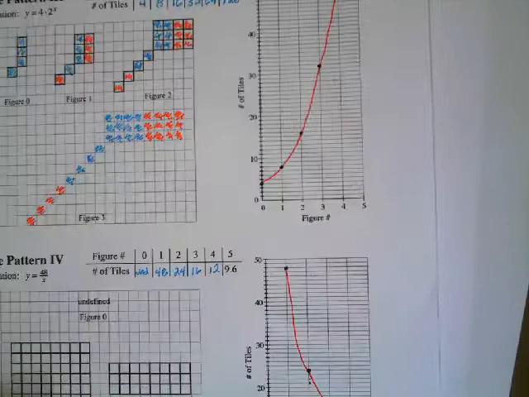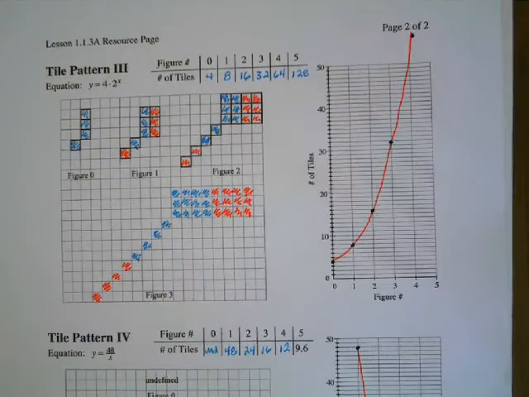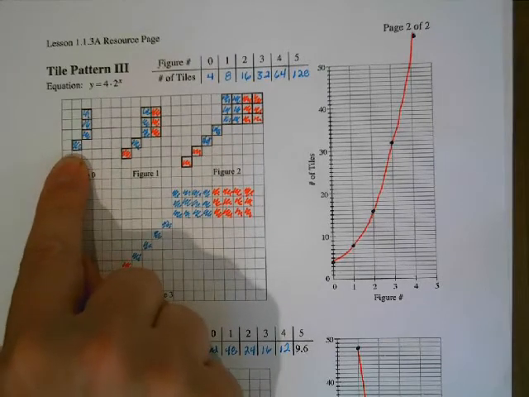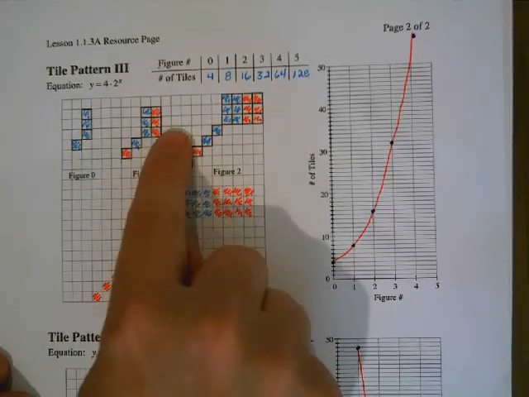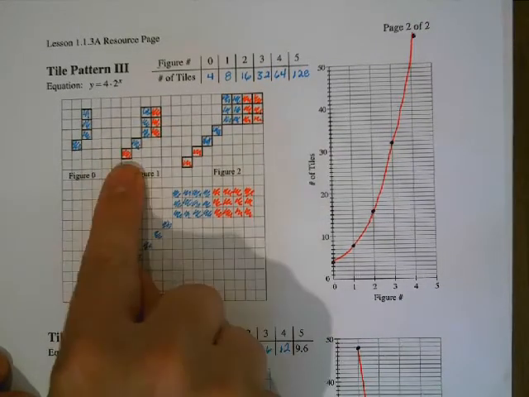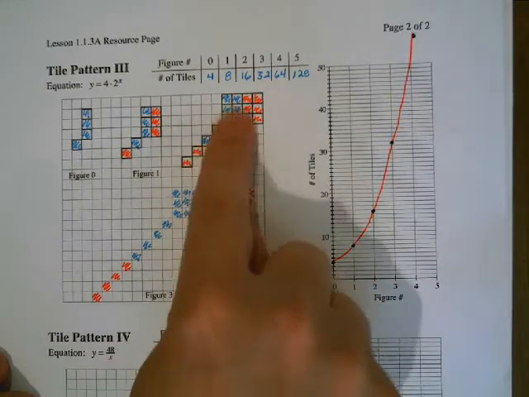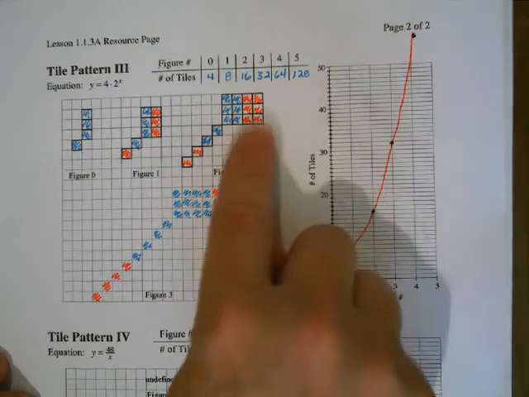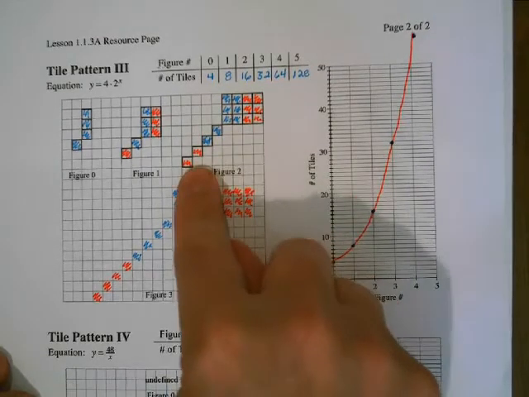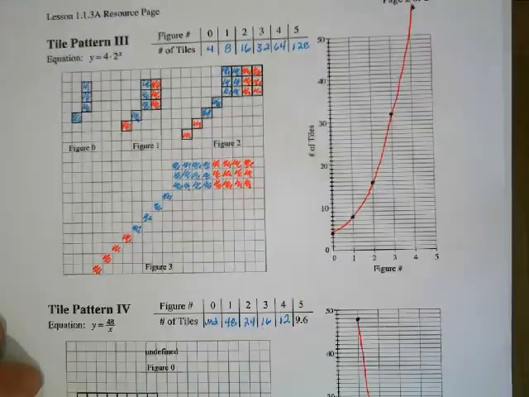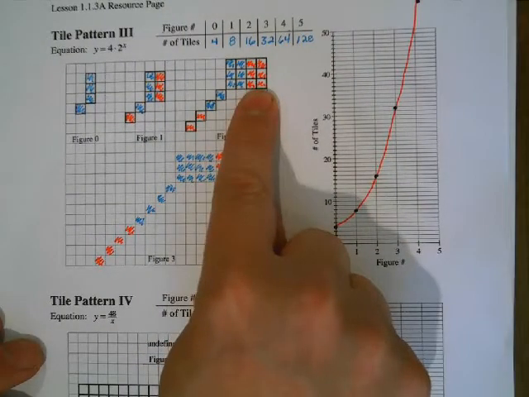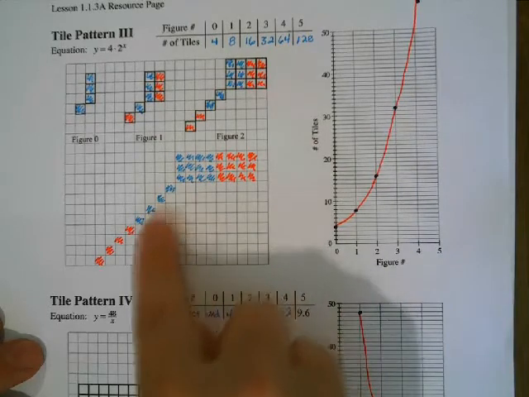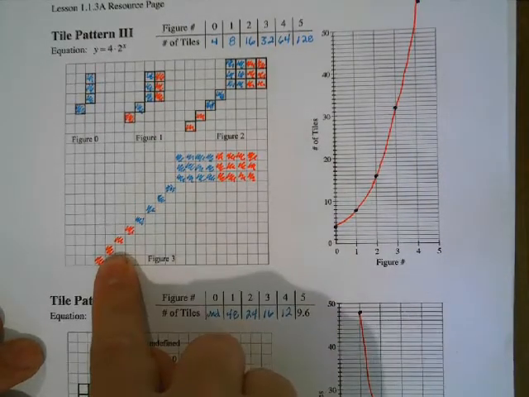Pattern number three, this one's a little bit of a trickier pattern. And what we see here is that figure zero, I've got three vertical and then one diagonally right there. And then what it looks like happens is I add three more vertical and one more diagonal. So it looks like the pattern doubled. And then here, so I had on the previous pattern, I had two of these threes and then two of the diagonal ones. And then I added two more of the vertical ones and two more of the diagonal ones. So I doubled the size of my pattern each time. So on the next one, I used to have four vertically and now I have eight vertically. So I'm doubling my pattern right there. And then here I used to have four of them diagonally. Now I have eight diagonally because I'm doubling the pattern each time.